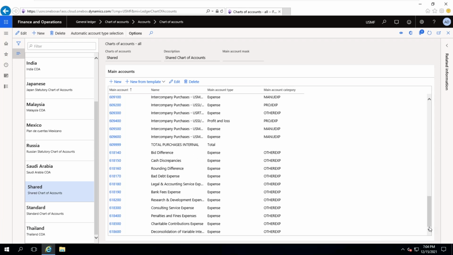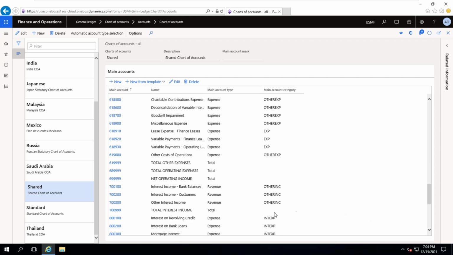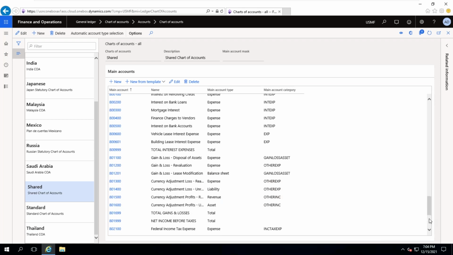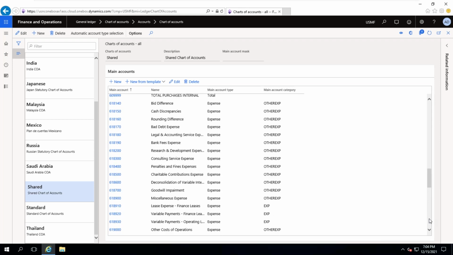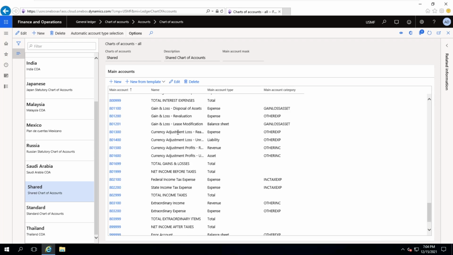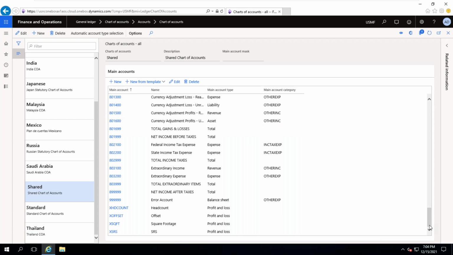Okay, 7 series is very less, as I told you, maybe 2-3 accounts. 7 series is bank interest you are getting. And 8 series has so many things that our accountants will play a lot with. It's a combination, a mixture of all. So 8 series is majorly something accountants will take care of. If you want, we'll discuss this later.